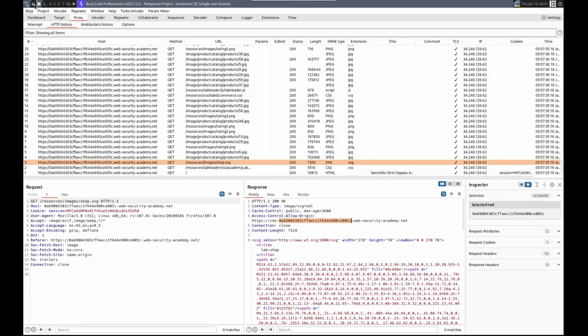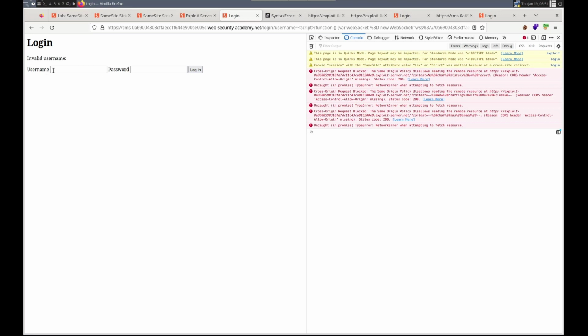When we were playing with the login page, we saw that it was vulnerable to cross-site scripting. So we built a payload that we delivered to the victim. It first redirected them to the login page with a payload that exploited that XSS.